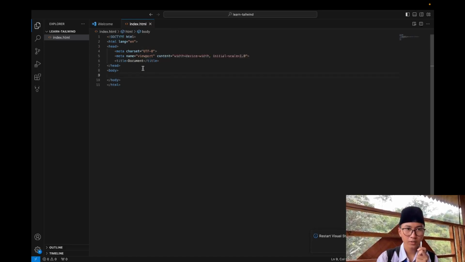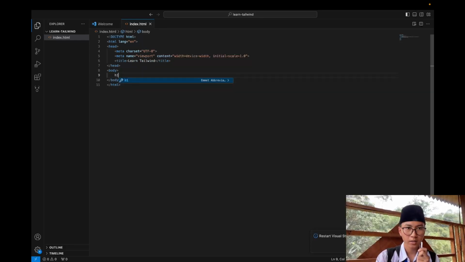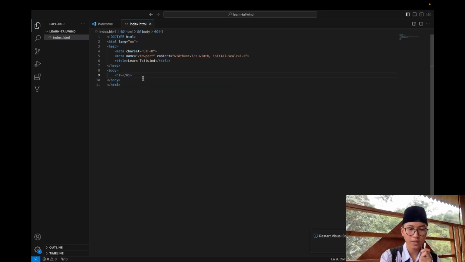So you can write something inside the body section, but first let's just change the title. It's optional, like this. Well, you can write, for example, a heading with the code H1, and inside these tags you can write hello, for example, hello world, like so.